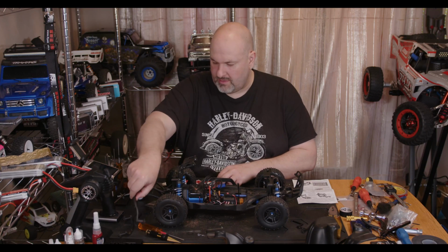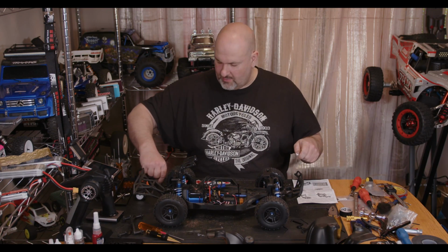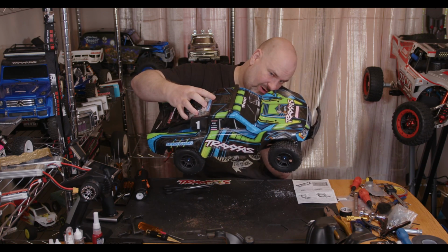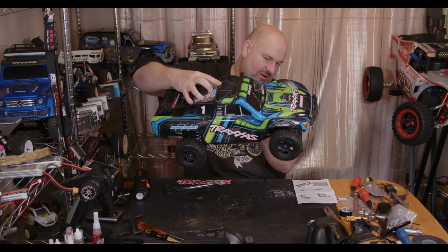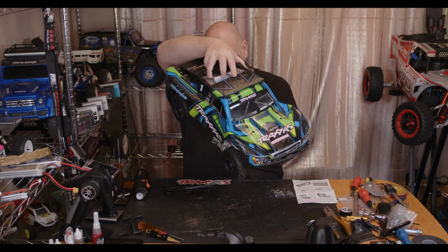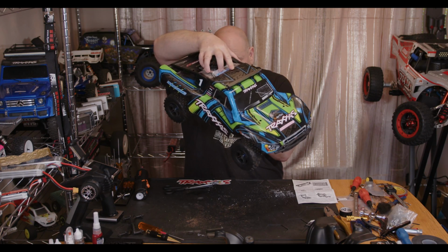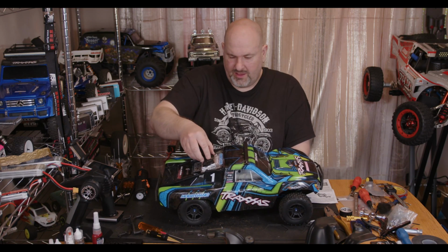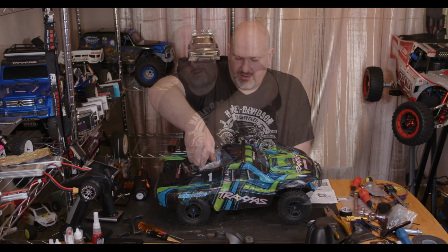So that is everything fitted. We don't have any parts left, which is good. So it does look like the body system, even if you just drop the car on, it does slide in pretty easy. And then you just have to line the back up, and it should just be a case of twisting both of them.